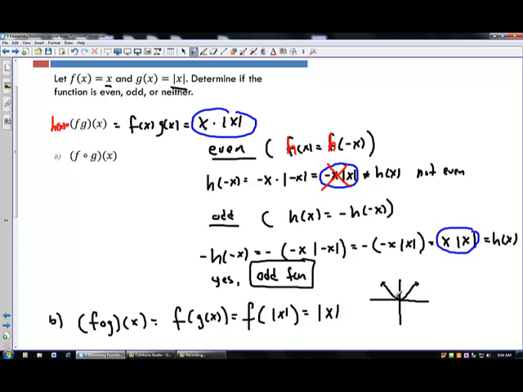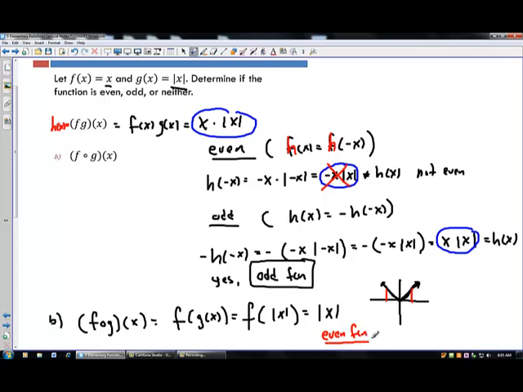And I look at the picture, and it's a V. Right, that should be a V. It's hard to draw on this tablet, but that's a V. And you see that the height on the right is exactly the same as the height on the left for each input. And so that means that this is not an odd function, but this is an even function.